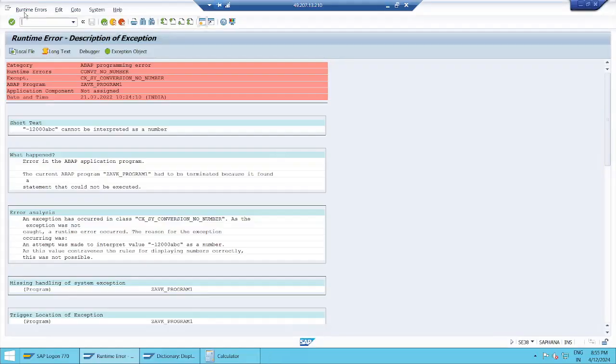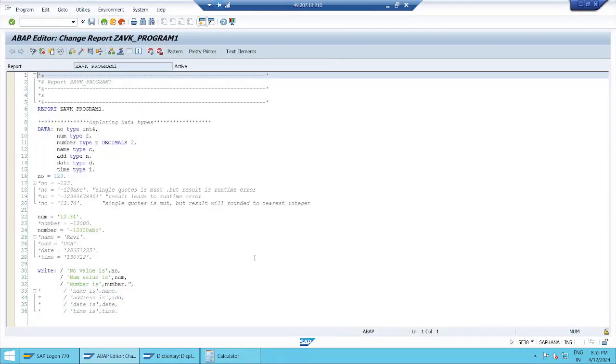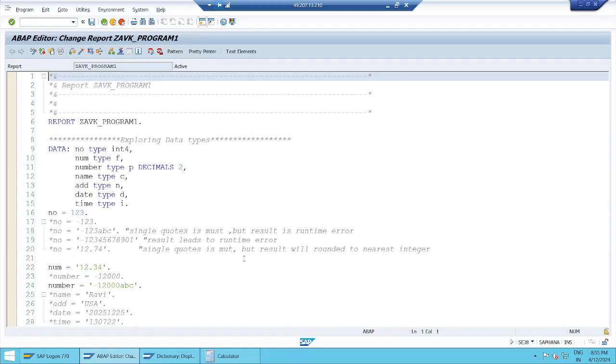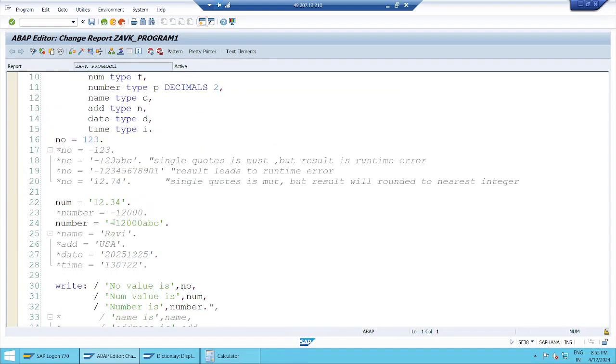Go back to the next one, the permitted value range. We have to see now. Observe it.